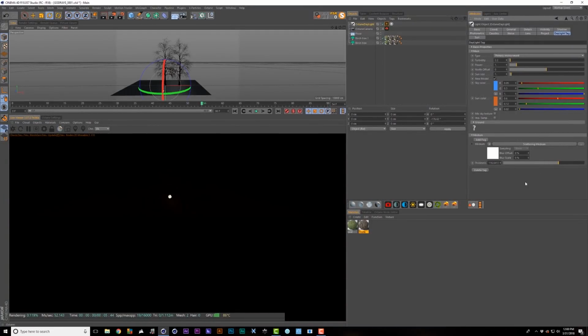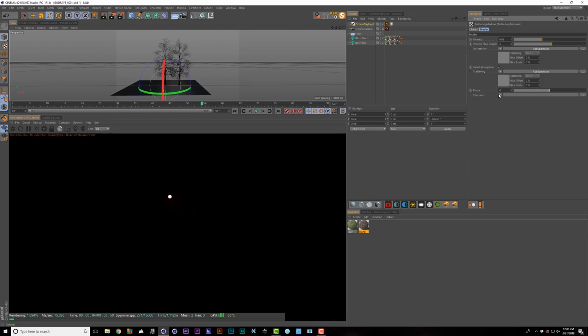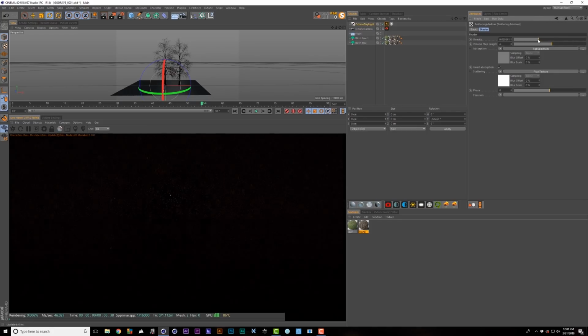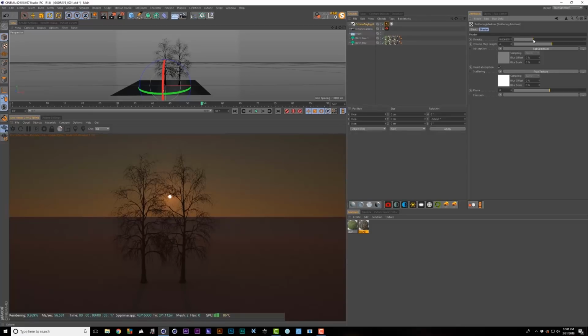This is going to depend a lot on our scene scale, so we'll play with this value a little bit later. Let's jump in here, and here we've got the density, the volume step length, the absorption and scattering. Volume step length doesn't do anything when we're in this environment medium, but it does when we're using an actual fog volume, and I'll show you that later. So let's start by adding a float texture in here instead of the RGB spectrum, just because it's easier to control. So let's go to C4D Octane float texture, and let's bump this one up to 1 so that we're getting full scattering, and let's bring down the density until we start to see something.